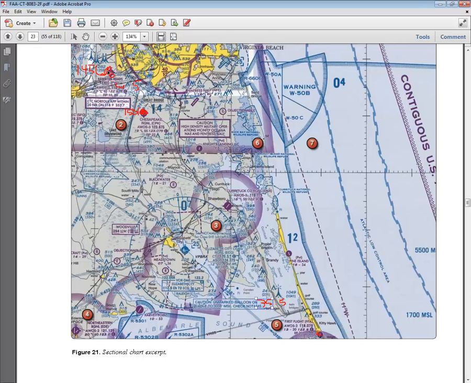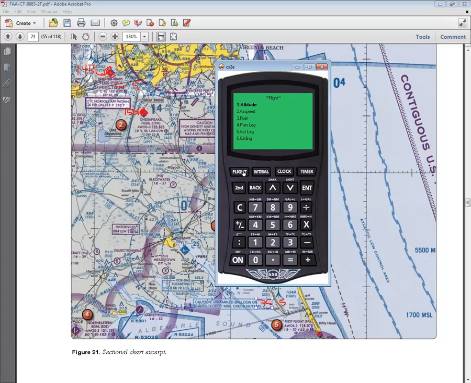We spent 5 minutes, 14:56 to 15:01, to get from Hampton Roads to Chesapeake Regional, and that was 6.5 miles. Well, if we take out our CX2, we can come in here on the flight menu and figure out our ground speed. If we knew it was 5 minutes to get from Hampton Roads to Chesapeake Regional, and we covered that 6.5 miles, then we figure out we're traveling at a ground speed of 78 knots.